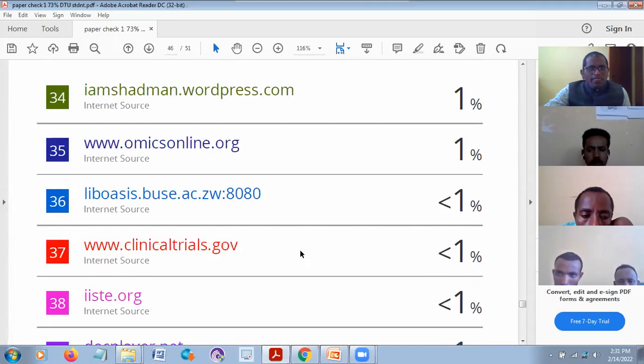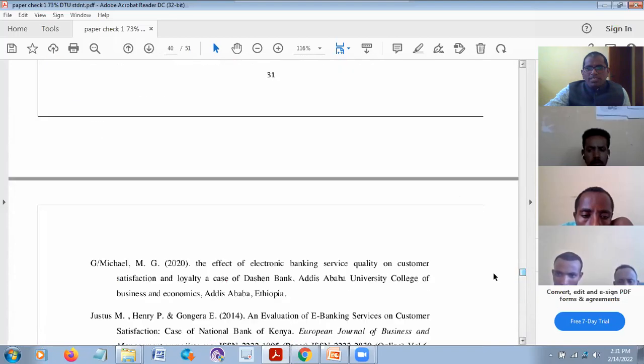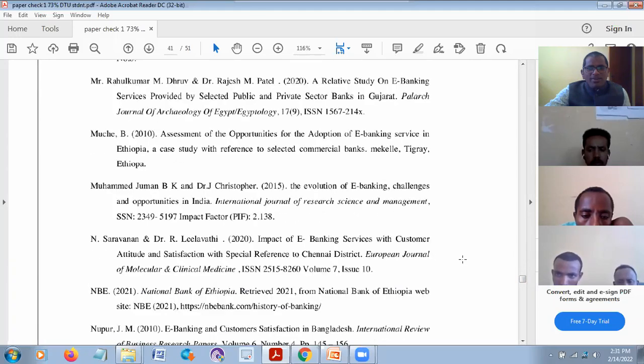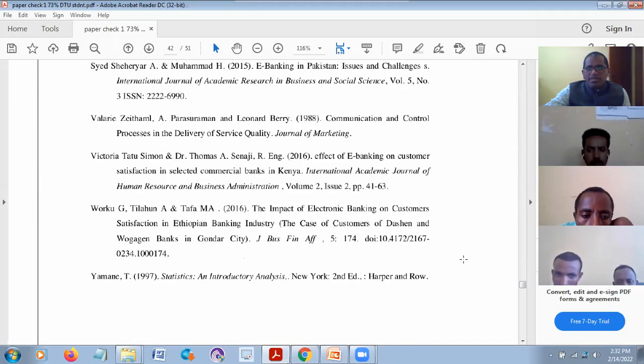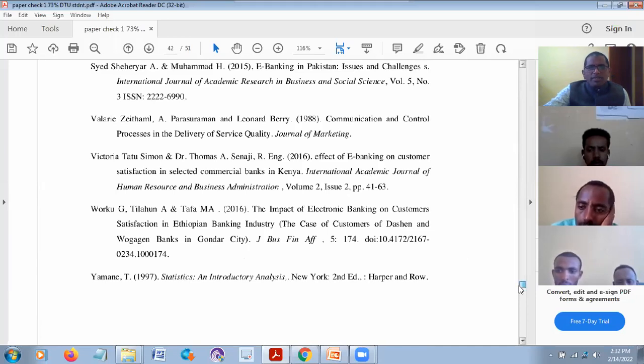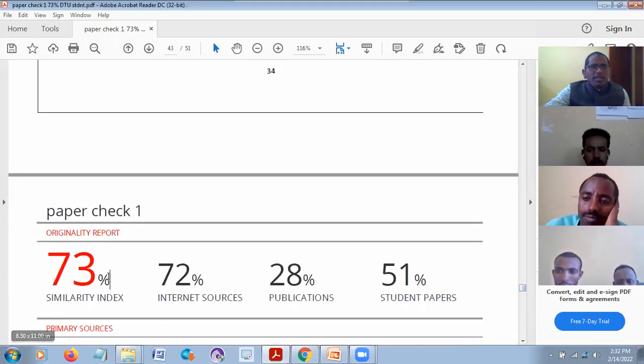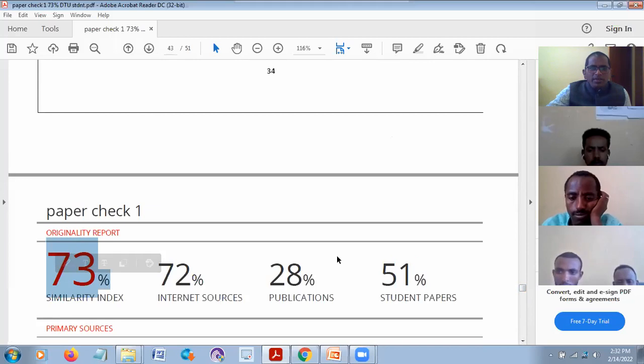When they ask for a plagiarism report, that's finished. Your research talent will come out. The moment you submit this paper, they will check it for plagiarism, and immediately they will take action. If it is showing a red flag like this, 73% is a red flag, and you submit your paper, within seconds they may show the red flag to you. Unconditionally, your paper has been rejected. They don't even give permission for modification. So this is what happens.